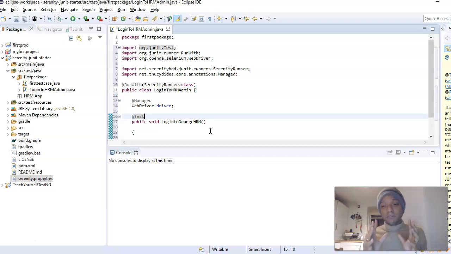The first class file is going to hold all the user interaction with our page. Now we want to create methods around those user interactions, and we want to hold those methods in a separate class file.